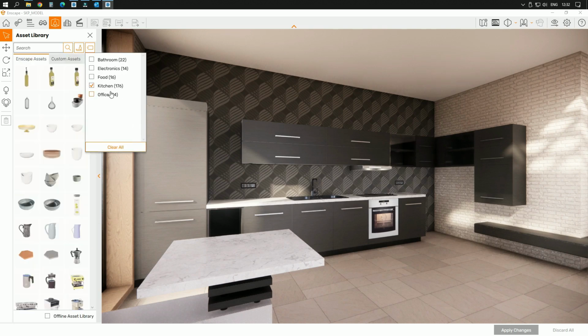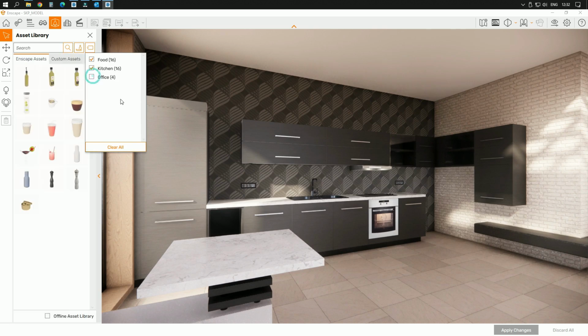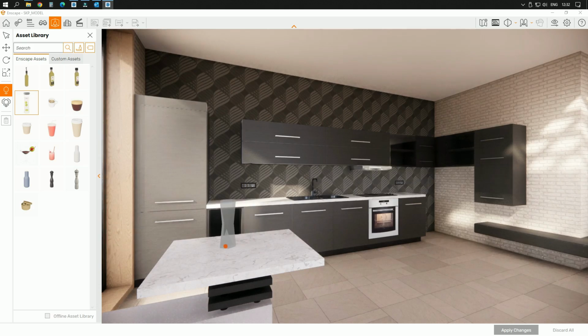I would like to use kitchen. I would like to see the food options for the kitchen. There is nothing. I can use this one to place it here.